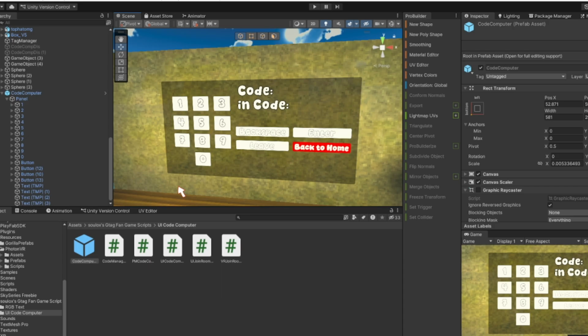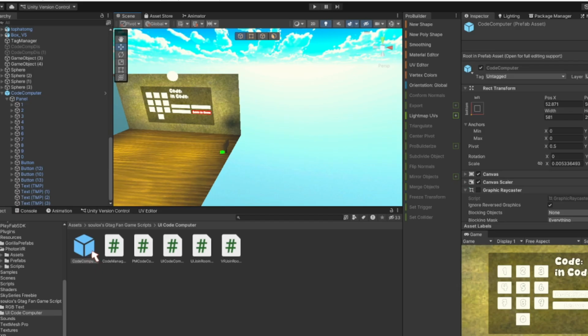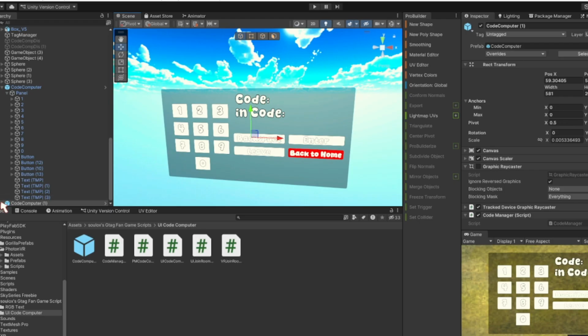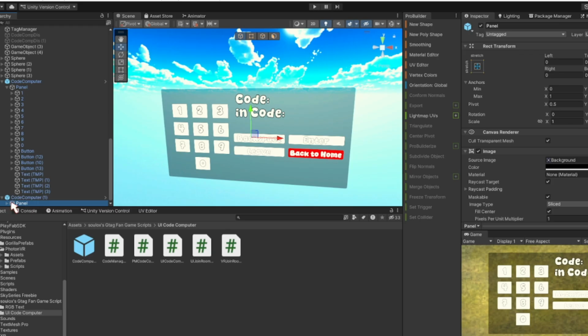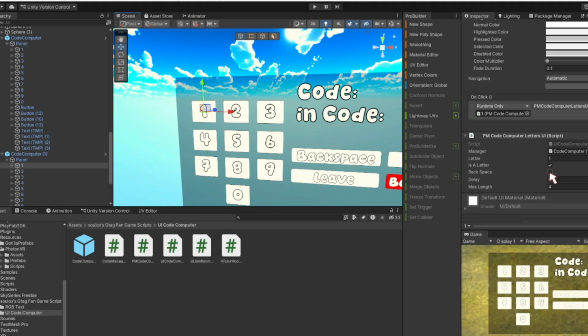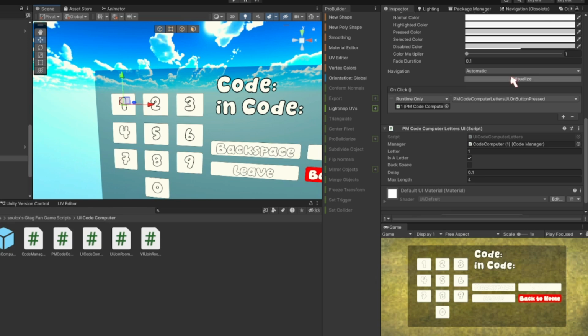There are credits on one of the scripts for the original maker of the script, and I also got these scripts from a friend, but I made them UI supported. So once you've imported it, you'll drag it in, and it's called the computer. And obviously you go into the panel and then into these buttons. Now I'm not sure if this will be set up for you guys, so I'm going to explain what you do.